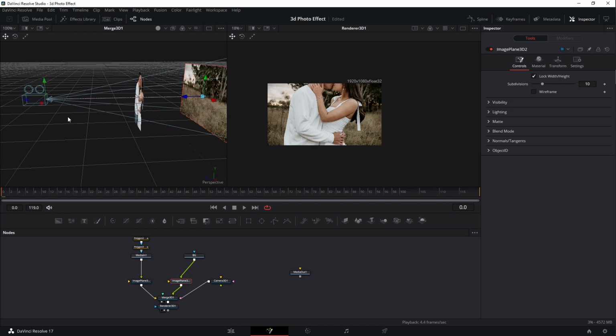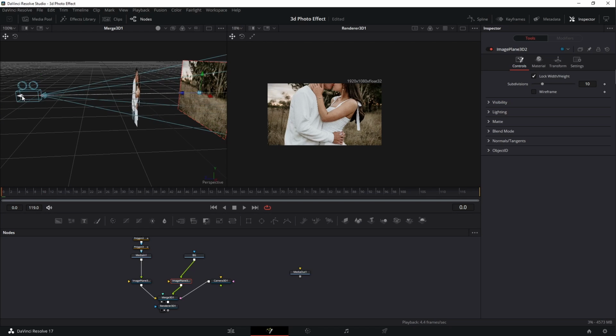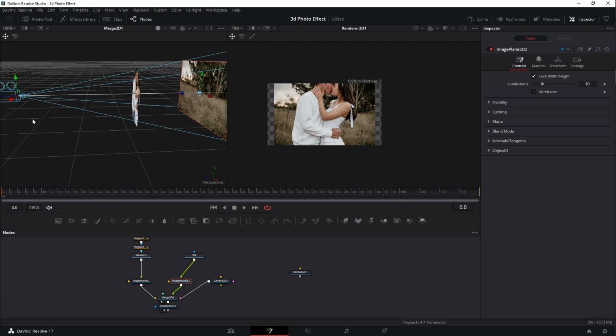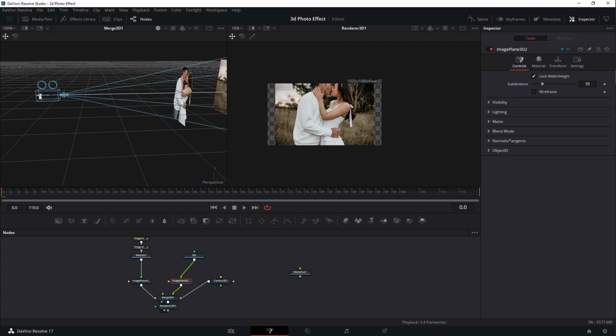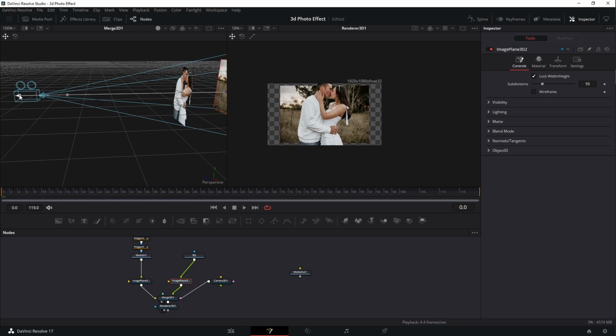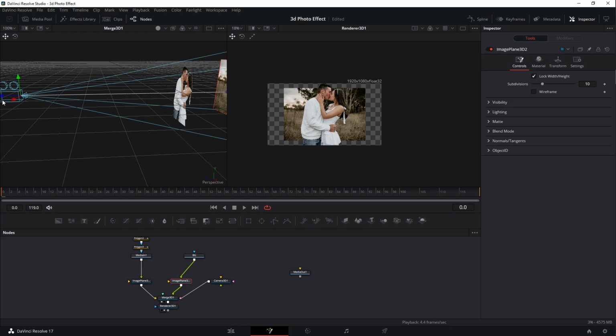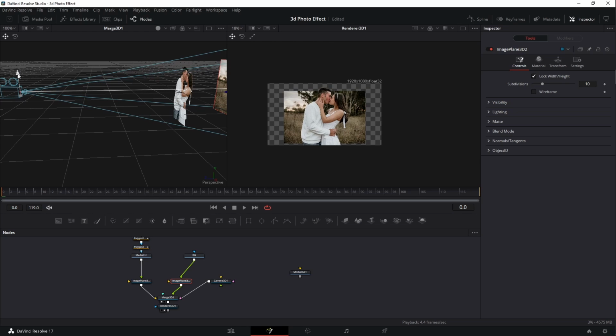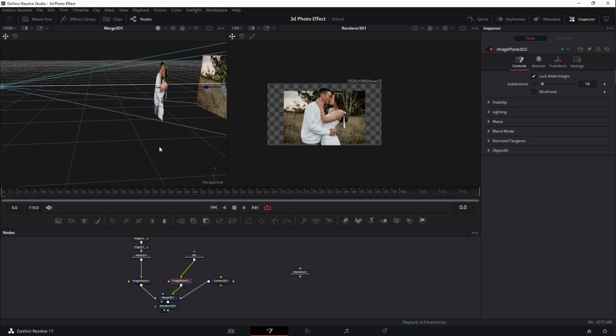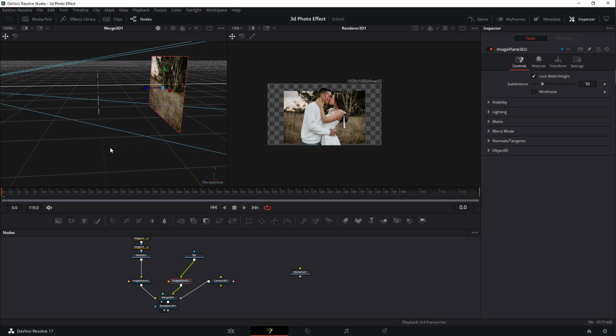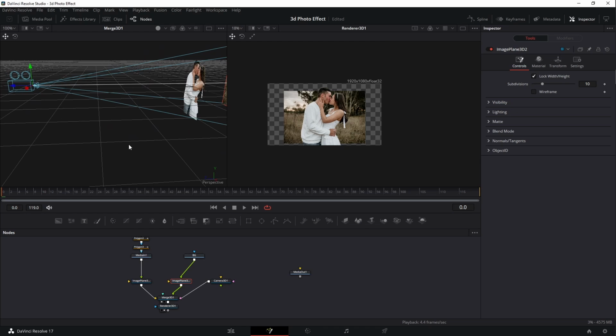Now, one thing I want to do is move this camera back. I'm going to use the camera distance from my subjects to frame my actual subjects in my camera. Okay, so let's say that we're happy with this framing. Now I'm going to bring it up a little bit because I want to have a little bit of headroom. So maybe right about here. I still want them to be in the center, but this is how I want it framed up.